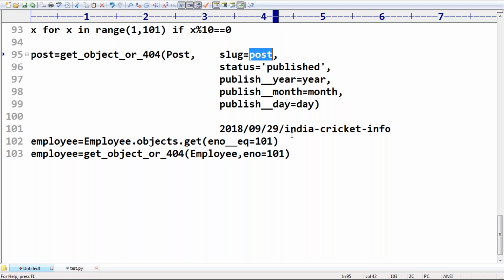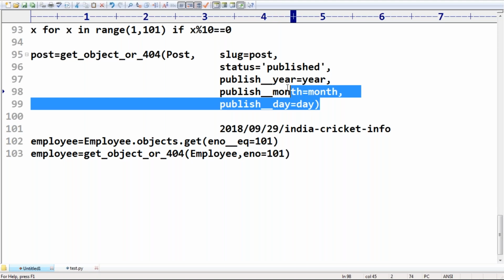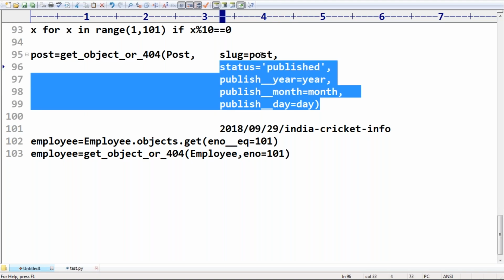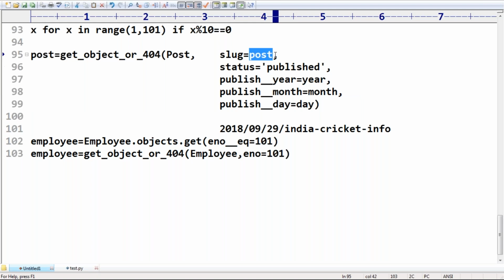So based on this day, this month, this year, is there any published post with this slug? Slug means whatever we provided. Yes, Rohit, correct. The name itself indicates it, right? Get object or 404. If the object is not available, it returns 404, something like that.